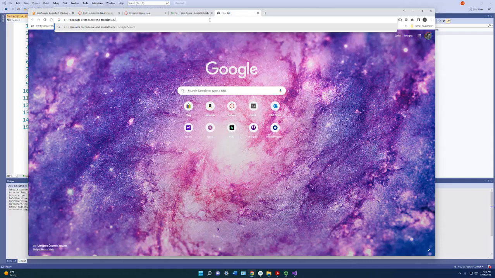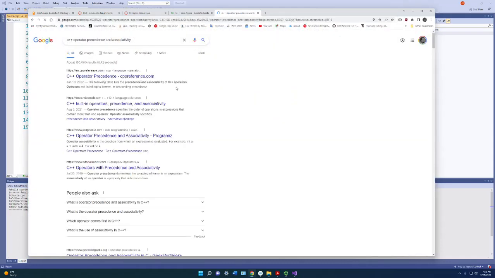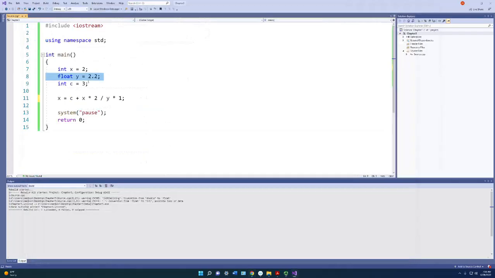That's basically how your operators work. Do they work from left to right for the operands, or right to left? An operand is the number that you're working on. So in x times 2 divided by y, times is the operator, and x, 2, and y are the operands. And that's some of the vocab.